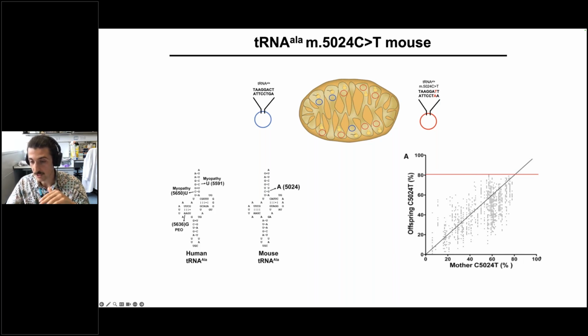This plot shows the mother heteroplasmies for one specific cross and their offspring. Each dot is a combination of mother to offspring. What this means is that when a mother had 58%, like in this case, the offspring inherited, in this specific case, about 10% of the mutation. As I said, because of the bottleneck, when a mother has a specific heteroplasmy, like 60%, the offspring can inherit a whole wide range of levels of the mutation. But in the case of this mutation, there is a hard threshold at 80%, meaning that when you have more than 80% of this mutation, the offspring are not born at all, meaning that this mutation is either incompatible with life at very high levels, or it is purified.